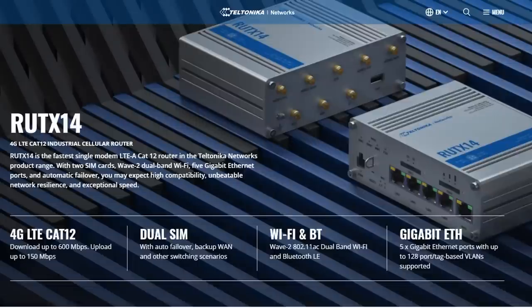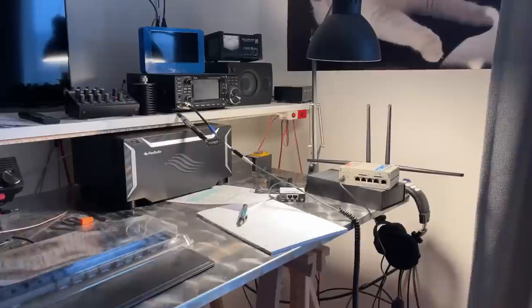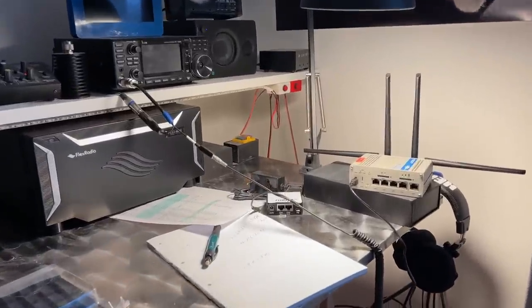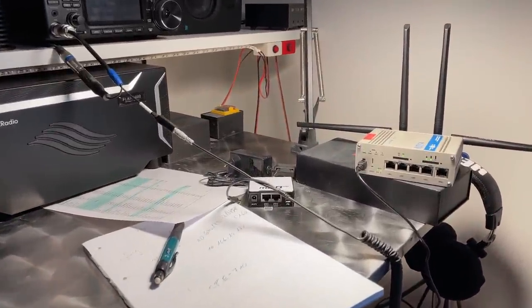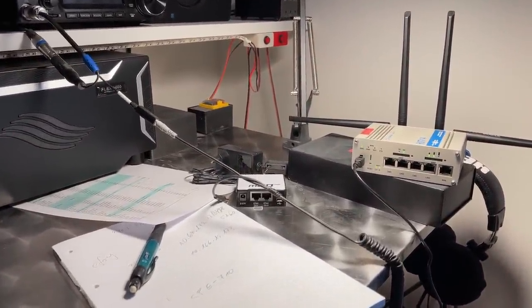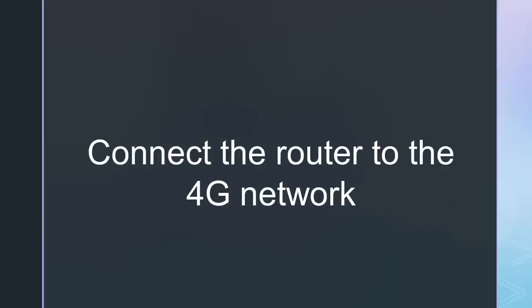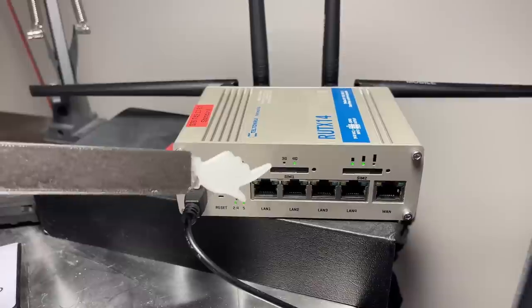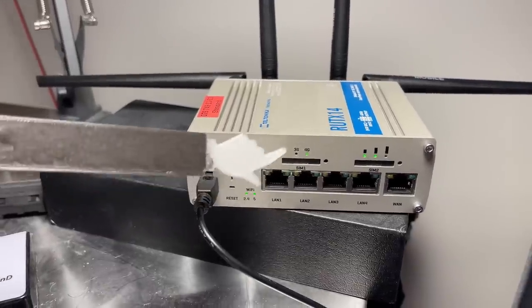I chose 4G because for the moment I did not want to depend on 5G. Because of political reasons, its rollout is not as fast as we would like. But before we drive to the remote station, I want to be sure that my Flex radio works across a mobile connection. So first we have to connect the router to the mobile network. This is easy. Just buy a SIM card and insert it.